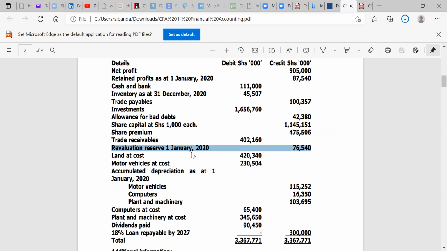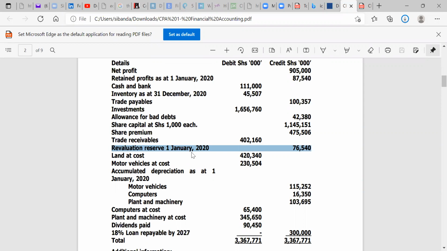Now, businesses hold assets, and by assets, I mean they have motor vehicles, especially non-current assets. They have, let's say, land, they have, let's say, machinery. So let me give you an example. Let me use land, it would be even much easier for you. So land, you bought it at 2 million 5 years back, but that land has appreciated. And it's no longer 2 million, but now it is worth 20 million.